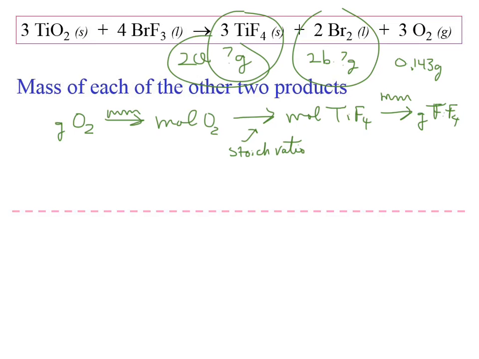So we were given the mass of the O2 right here, okay? And in the first part we found the masses of the two reactants, and in the second part we found the masses of the other two products. And so the mass of the reactants should equal the mass of the products, kind of like what we did yesterday, in a perfect world. And they do. Okay?